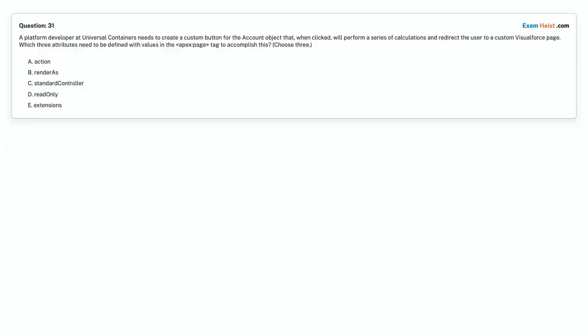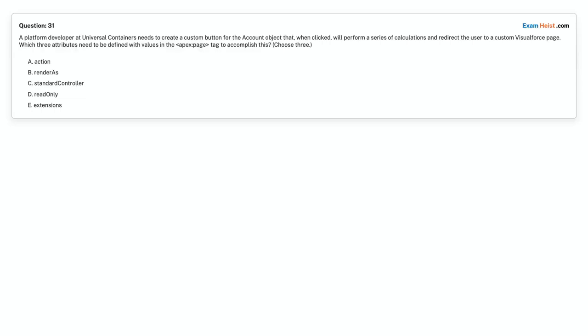Question 31. A platform developer at Universal Containers needs to create a custom button for the Account object that, when clicked, will perform a series of calculations and redirect the user to a custom Visualforce page. Which three attributes need to be defined with values in the <apex:page> tag to accomplish this?